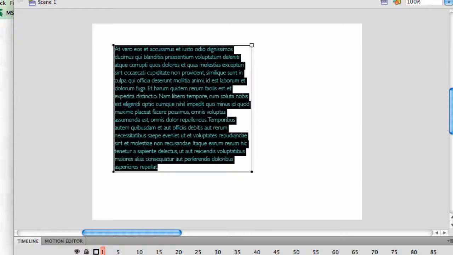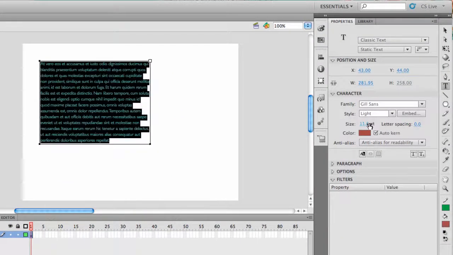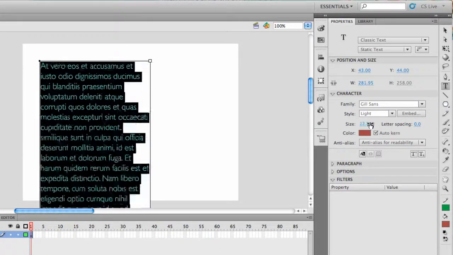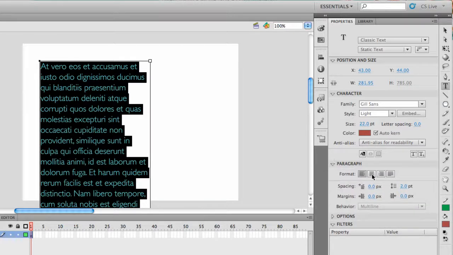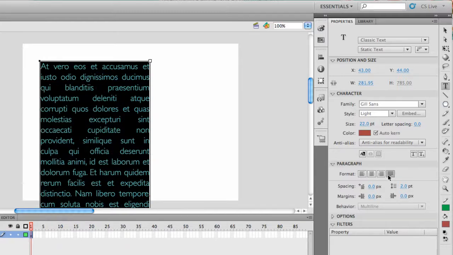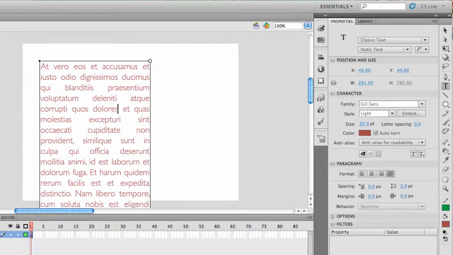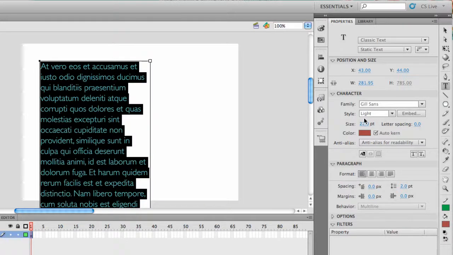However, you can still make the text larger if you like. We do that over here under Character. We can click and hold down, there's a little slider, and make it a lot larger or smaller. We can also change some other options, such as having it be centered or align right. We can also justify it, meaning it will kind of put spaces in things and make it so that there's a straight line of text on the left and the right. Typically, you'll probably just go ahead and use Align Left.